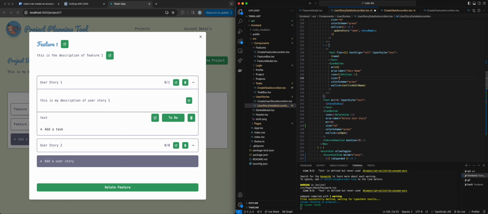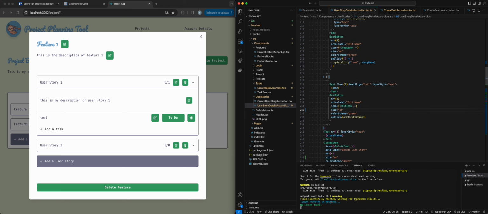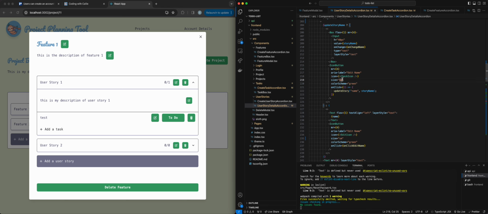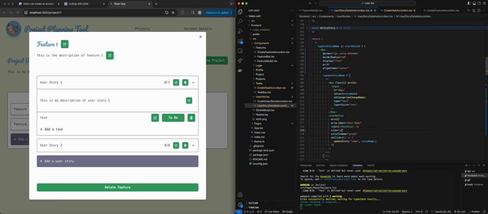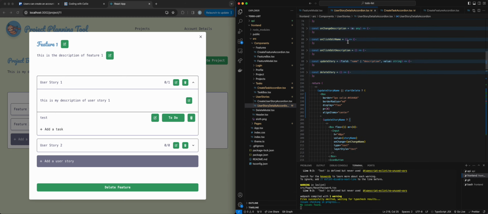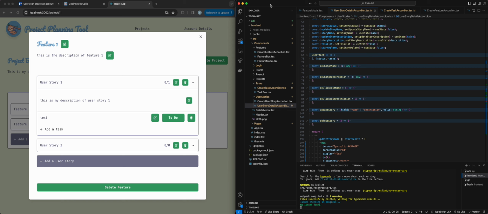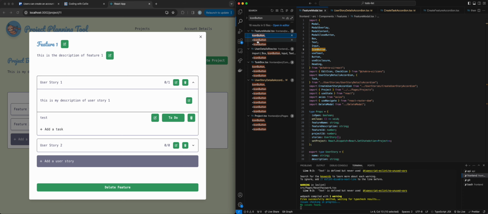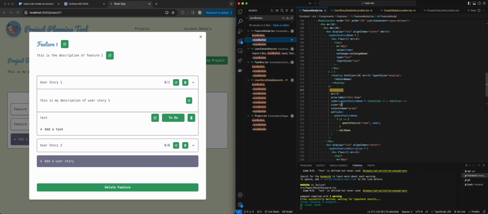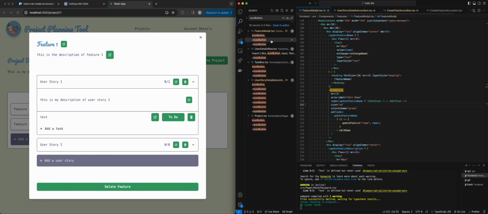Icon button size small. Icon button size small. All right, so then I'm going to go ahead and control search icon button. So now what we can do is go through all of the icon buttons and update the size as we find them.